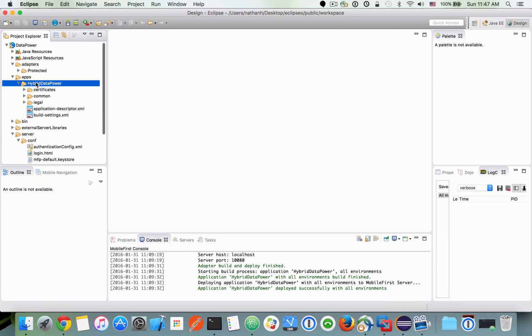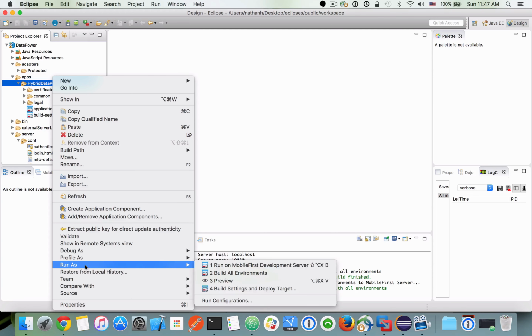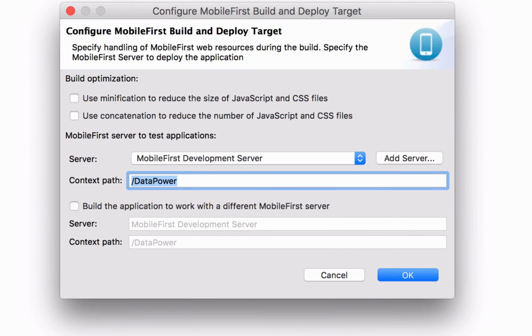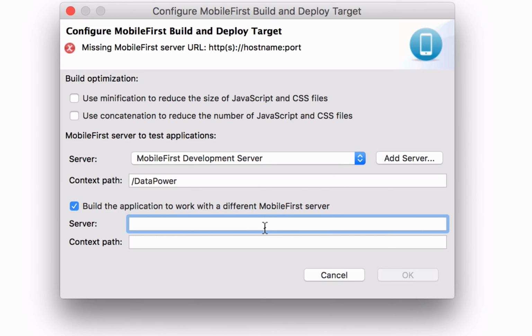So if you right-click on the application and you go to Run As, Build Settings, and Deploy Target, you have this setting here: Build the application to work with a different MobileFirst server. And here we want to set it to our DataPower instance.